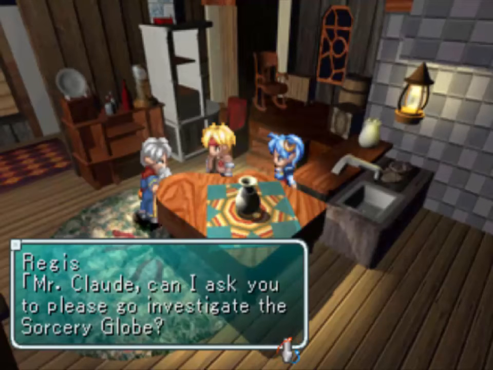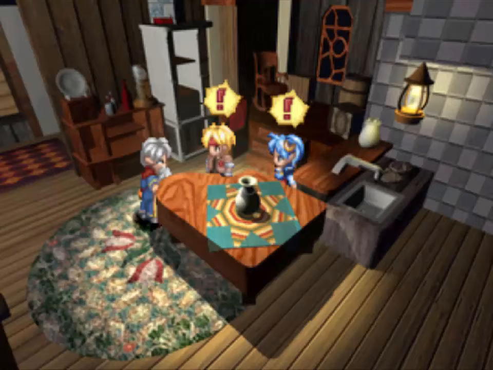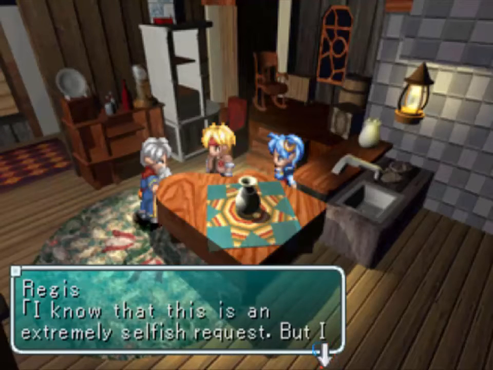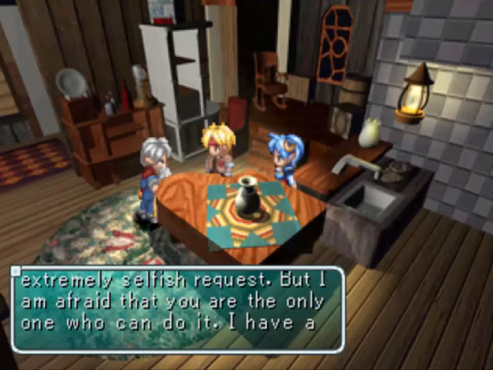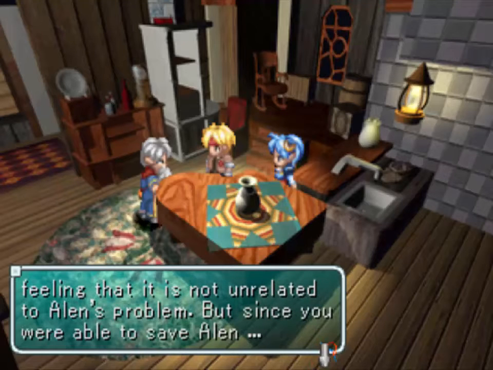You're going to ask me to investigate your problem, even though it seems to be causing nothing but misfortune for everybody involved. I guess I'm not involved, so either way. Now, on Rena's path, I'm pretty sure there's some amount of change in this scene. Like, we'll see Claude's thought bubbles or something like that. I'll try and place those in here at some point, if they were there. I think they were.